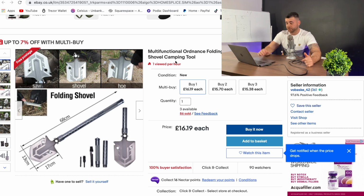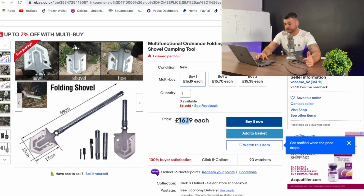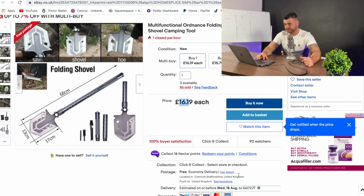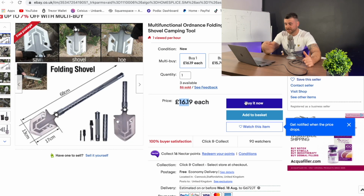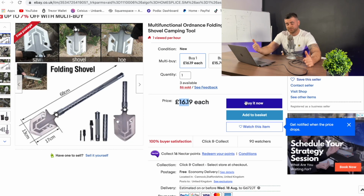So once I've vetted the products, we can see here it's $16.99. So remember, I need to at least sell that for at least 35 GBP. We can see that the supplier's got 97% reviews, which is a green light again. We can see that it's coming on the 18th of August, which is 5 days away from now. So it's ticking all of these boxes. It's ticked the minimum margin, it's ticked the reviews, it's ticked the delivery time.